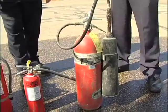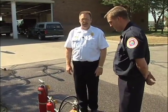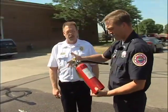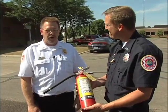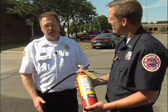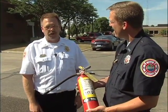Today, for our purpose, we're going to go ahead and do a little demonstration on the proper use of an extinguisher. And for the demonstration, I'll be using a 5-pound, which I really recommend that each home should have, at a minimum, at least one 5-pound extinguisher someplace in or around the kitchen area. That's the most common area where fires start. It's just a good idea to have a 5-pound extinguisher. It gives you a little bit more time, a little bit more firepower to knock down a fire should you have something on your stove or something of that nature.